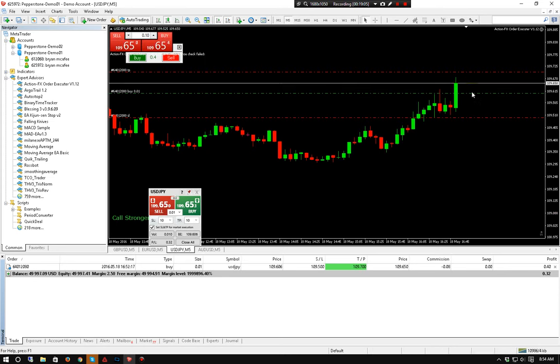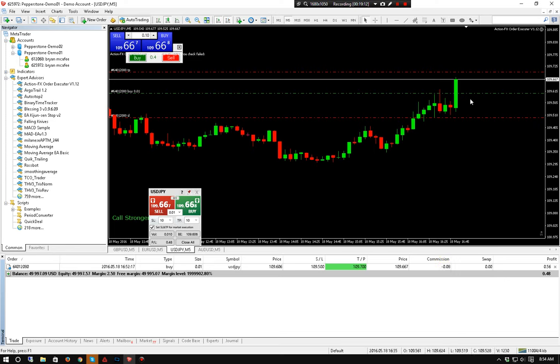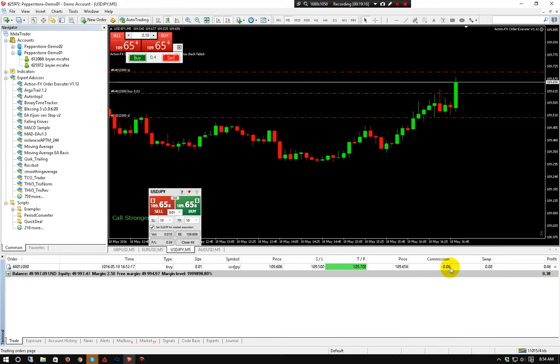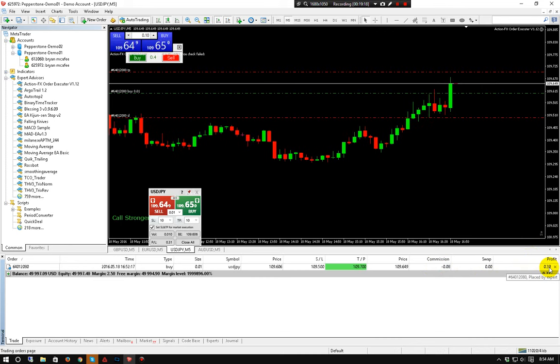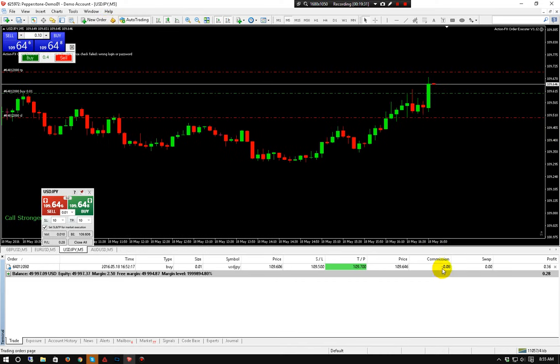But basically, any Forex trade that you place, as soon as you open it, you're already going to be in the hole. The commission's going to put you in the hole, so price has to move your direction before it gets you out of that hole. So whenever you place a Forex trade, you automatically start at a little bit negative, depending on the amount of commission, or the spread if you're using a VAR. And we'll get more into that later. The important thing to take away from here is any Forex trade starts in the negative due to either commission or your broker using spread as the commission. So you need to keep that in mind.